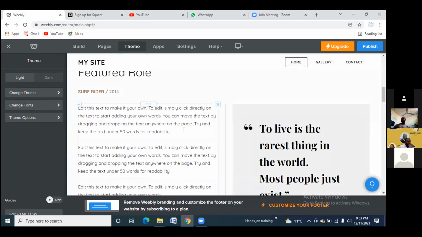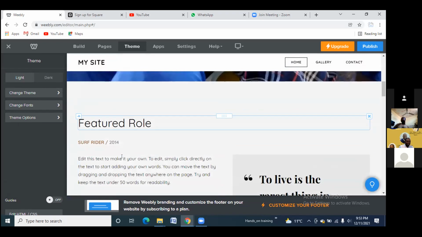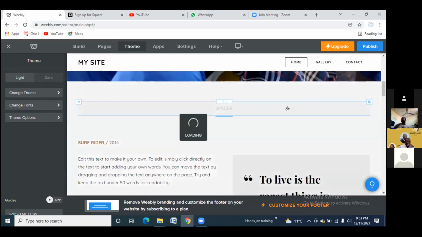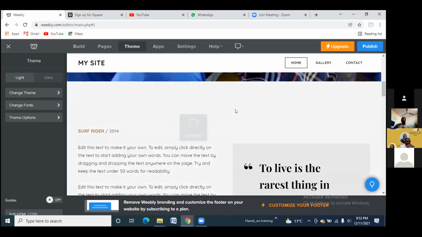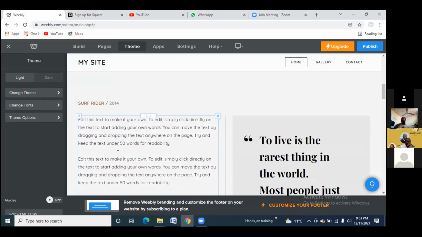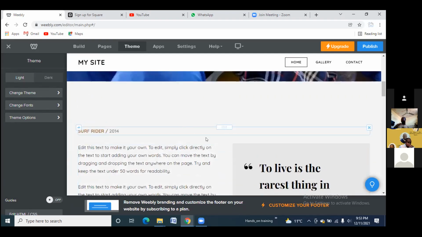So you can edit this, you can delete everything. So I'll delete and bring them back. Well, I'll do a new one. This is a spacer, which is needed. Like this, you can edit it, but I just want to delete and do everything afresh. You can delete. I don't want to edit it.